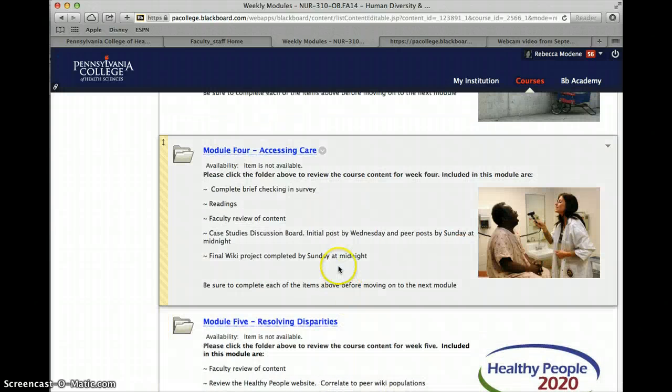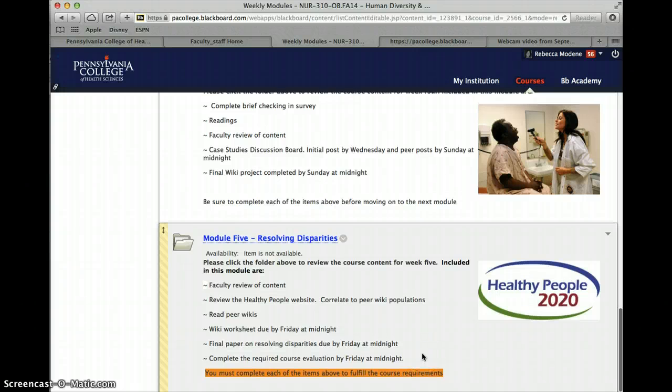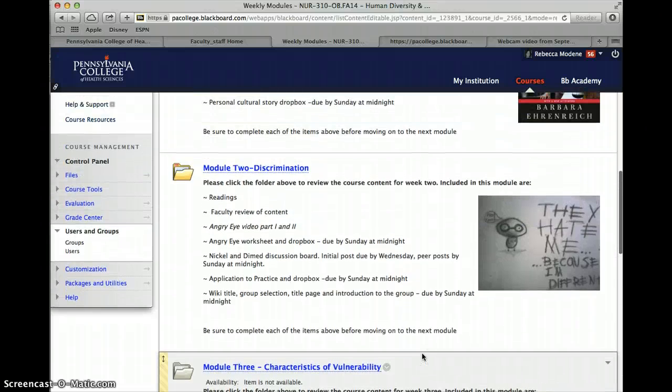All other assignments are due by Sunday, except for discussion boards, which the initial posting is due on Wednesday, and then the peer posts where you're responding to each other are due by Sunday, but all projects and papers would be due on Sunday, except for week 5 when it is due by Friday at midnight. Just want to make sure I say that out loud to you, that you're aware of that.